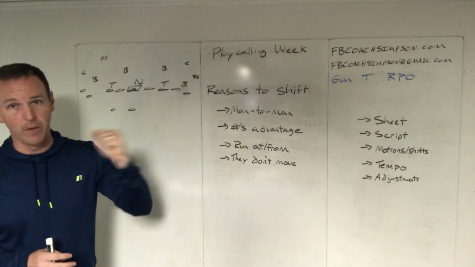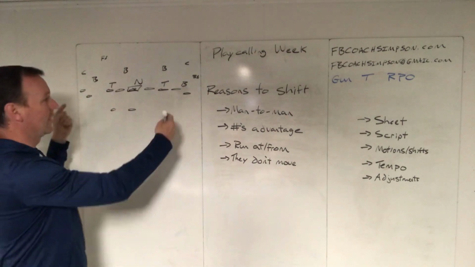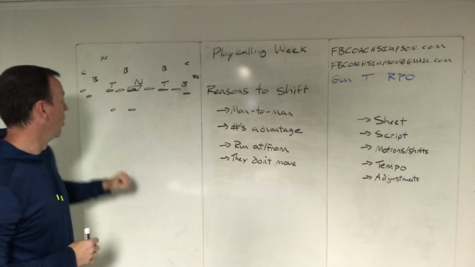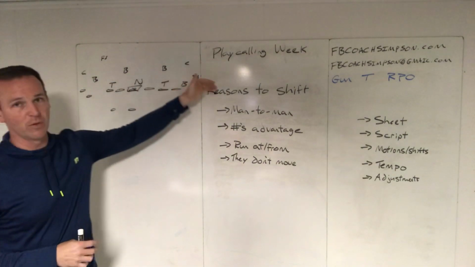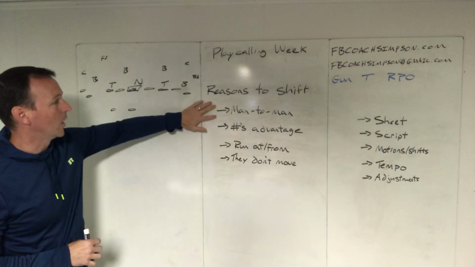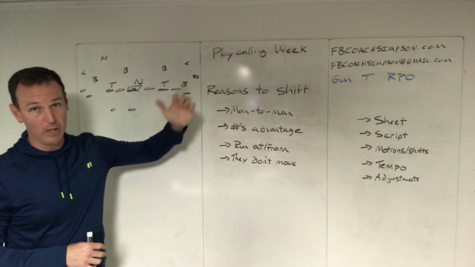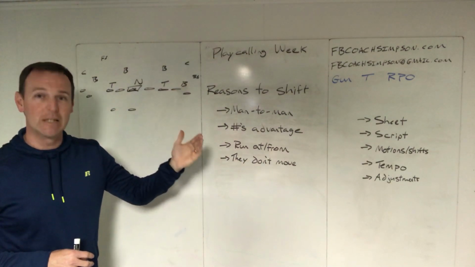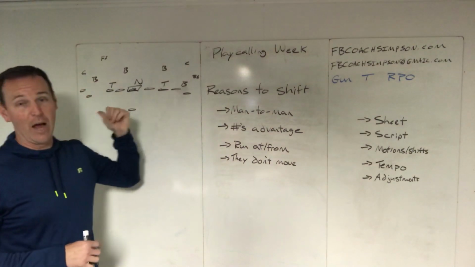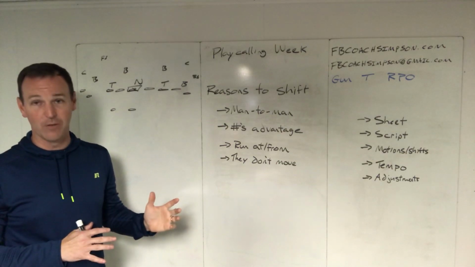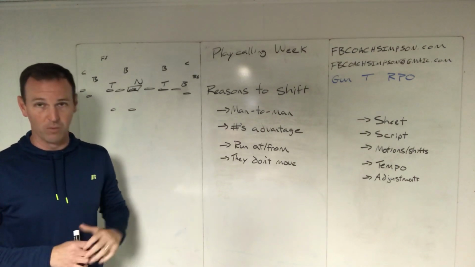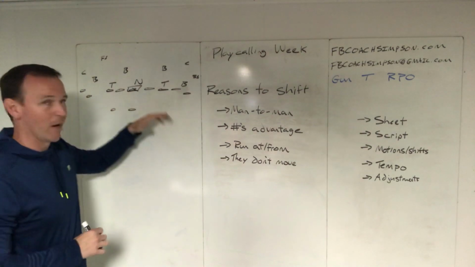And if they are in man-to-man, then we know we can send guys across the formation and create natural rubs. Or we can bring guys into the formation to run those nice crossing routes or crack with them or do all kinds of things with them. So we like to do a lot more shifting, trading, motioning, all that kind of stuff late if they're in man-to-man, whether it's bringing a guy across the field or from the backfield out. We're going to do a lot of that against man-to-man, more so than we would against a zone team. It's not wrong to do it against zone, but man-to-man gives you a lot of mismatches.